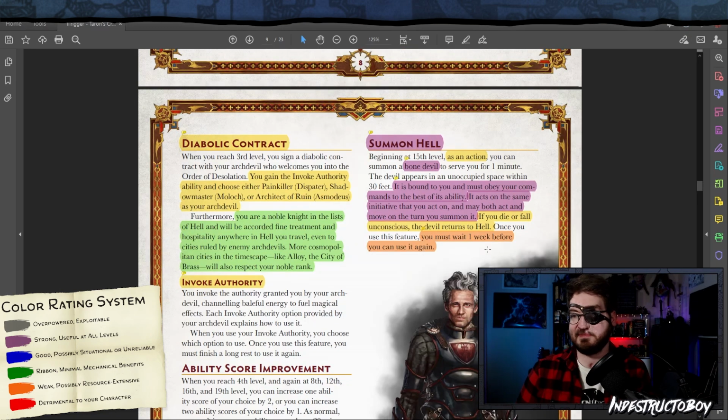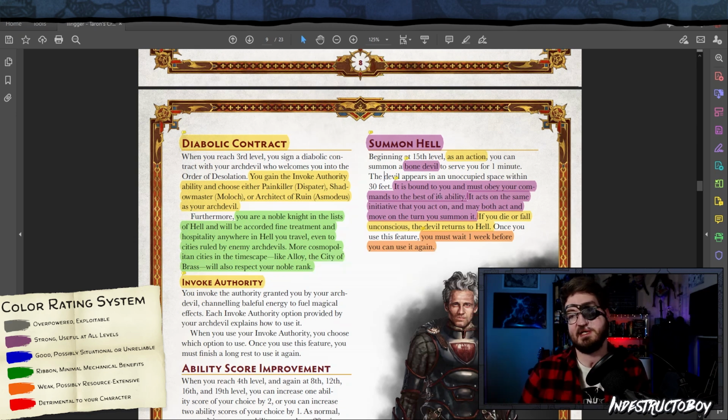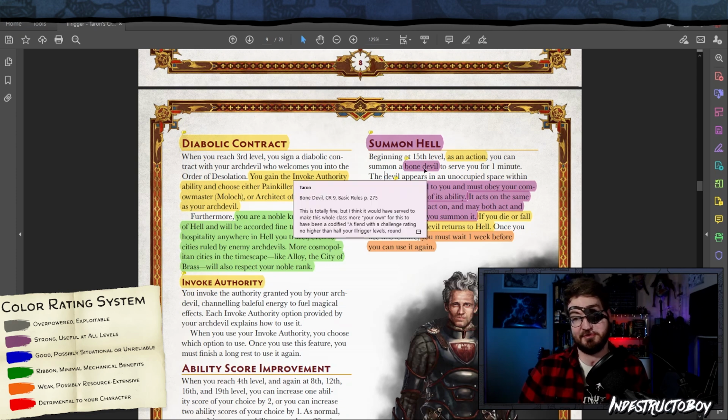The last part of this, you must wait a week before you can use it again. Like I said, this is a harsh cooldown, but this is very reasonable for this kind of an effect. Bone Devil being a CR9 creature, ooh, man, that is very, very good. Most of the summon spells that you're going to get out of Tasha's, I think, are making maybe CR5 to CR8 creatures. Just getting that Bone Devil is sick nasty.